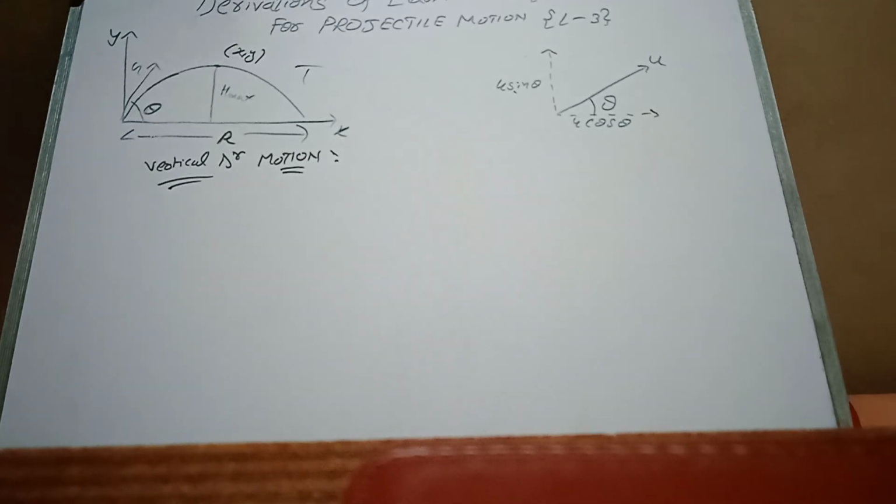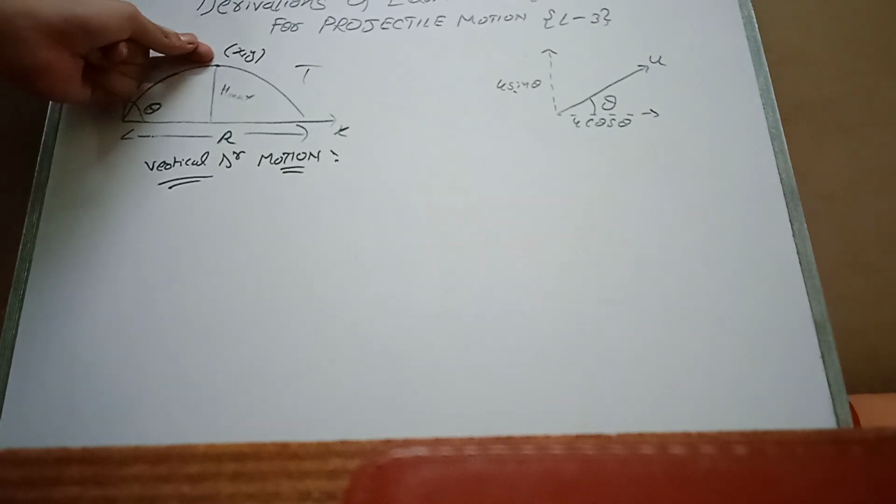Why? Because it is a quadratic equation, s equals ut plus half at square. That square term is complicated, because t is actually 2u sin theta upon g, then you square it to 4u square sin square theta upon g square, and that's very, very complicated. So what you have to take is the third equation of motion. Why the third equation of motion? Because in the third equation of motion, v will be zero.